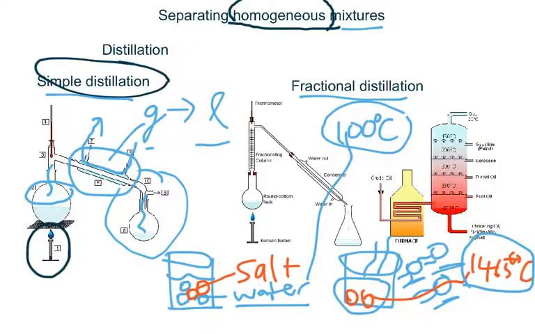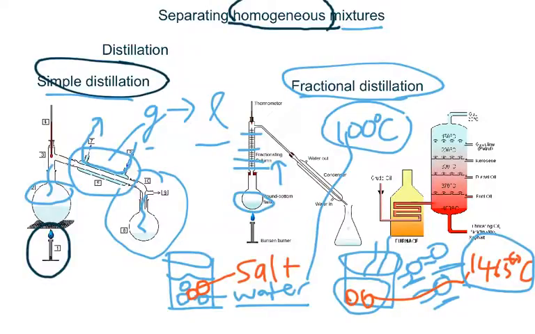But on the other hand, we use fractional distillation when we're measuring boiling point differences that are not as large. For example, maybe between 400 and 370, which is a difference of 30 degrees Celsius. So different liquids in the mixture will vaporize and settle on different levels of the fractionating column. This is actually best shown on this image over here. So this fractionating column will have different layers that are at different temperatures.